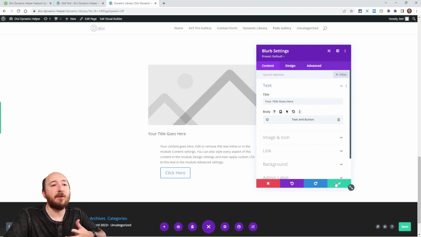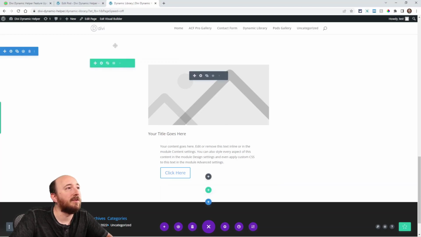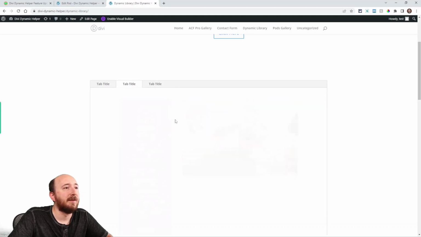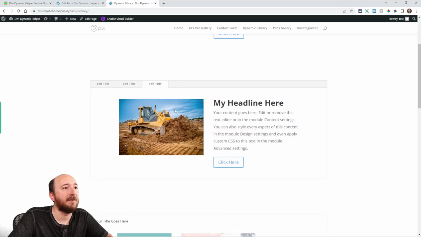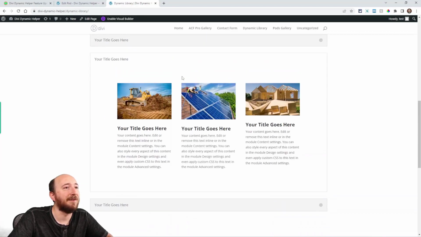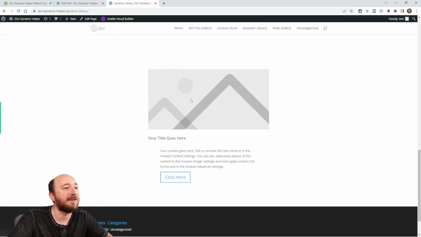And a little note, like this spacing around here. When you save to the library, remember that your sections and rows have spacing in them. So you're going to need to remove that spacing to make it perfect, okay? That just comes along with it. All right, so let's look at the front end. There's that. Here's my tabs. See, isn't this awesome that I can just add this content? This is an accordion, so I've just added some of these layouts within the accordion. How cool is that? I mean, come on, this is awesome, right?